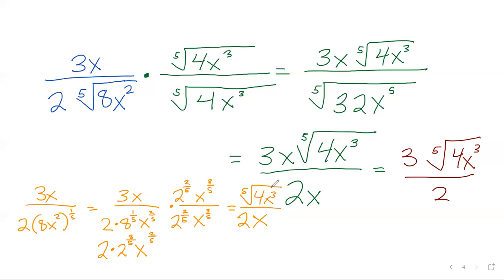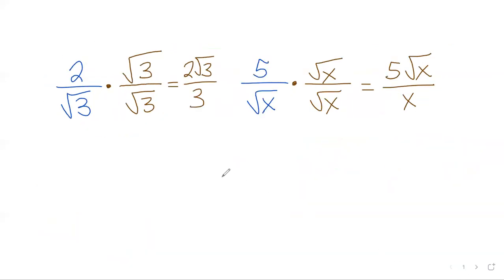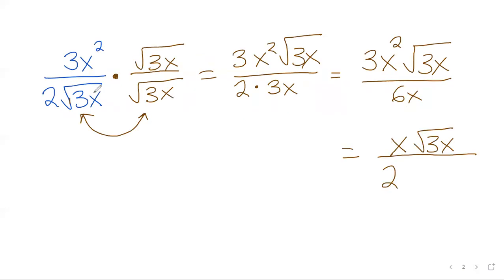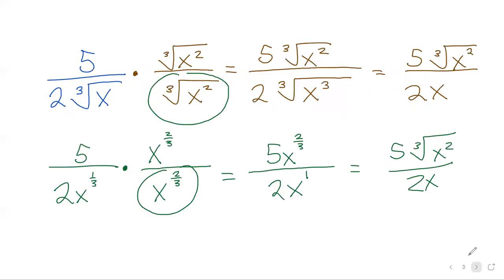in the numerator. So when you've got square roots, the simplest version is just whatever your radical is, multiply top and bottom by that. You've got root x, so multiply by root x over root x. You've got root 3x in the denominator, multiply top and bottom by root 3x. Always see if there's anything that needs to be canceled at the end.